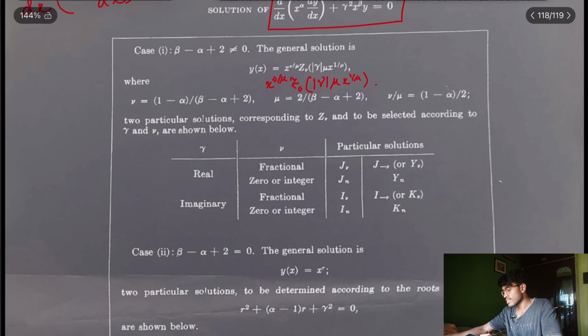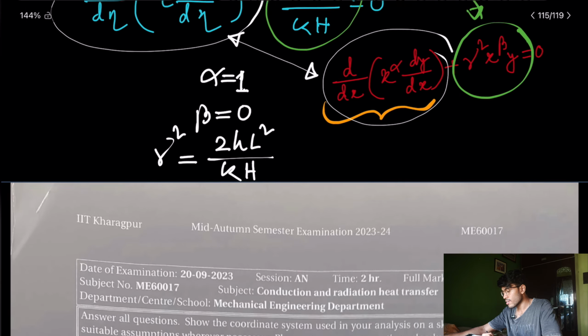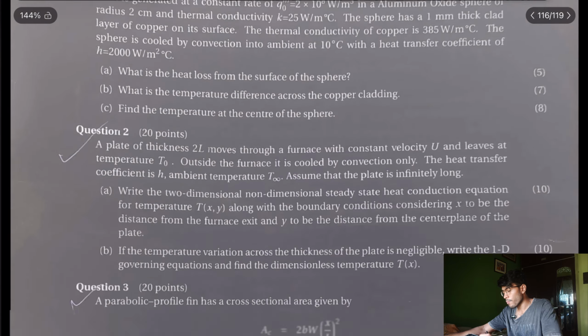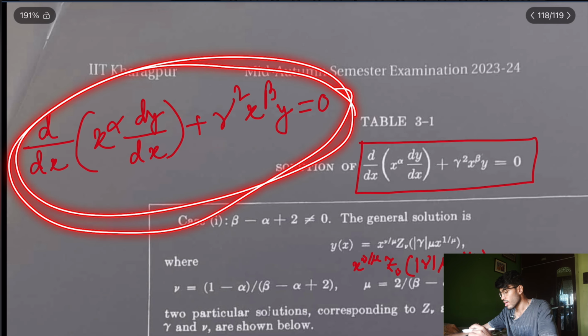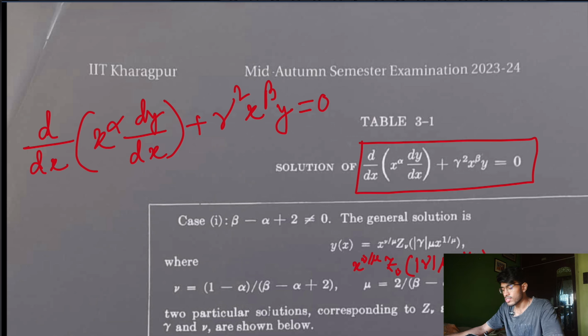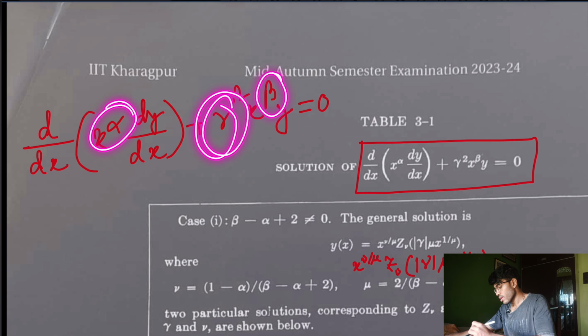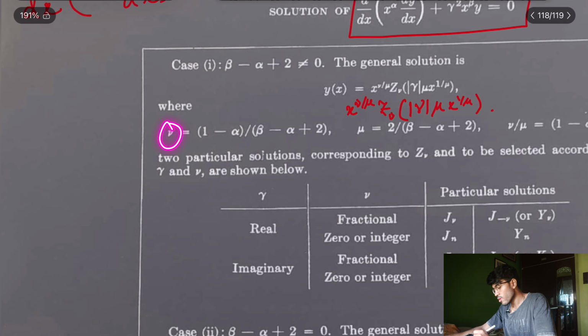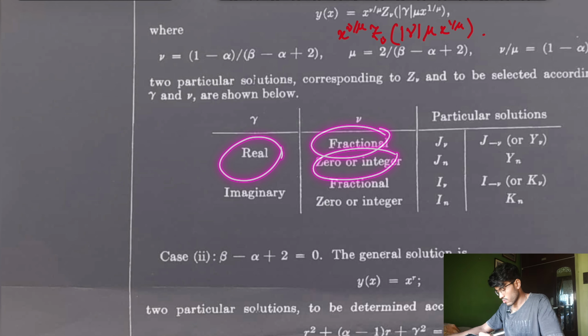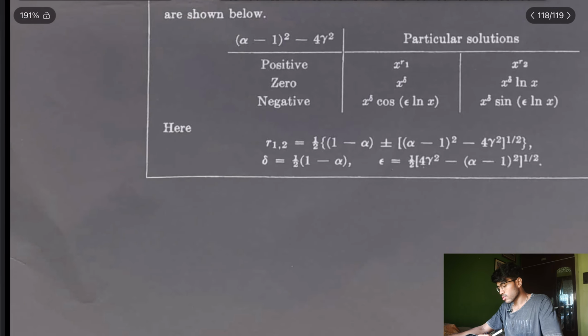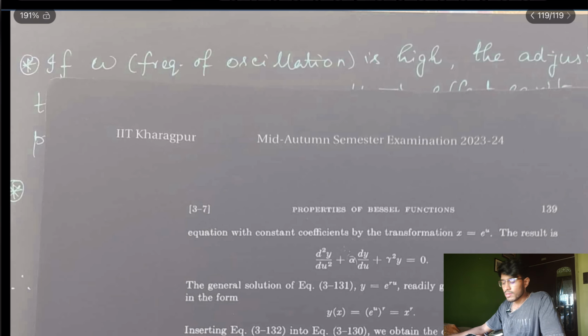Okay, so everything is given. The moment you can find this equation, your job is to compare it with the general form of the equation, and that is this. And the moment you compare the general form with your governing equation, you get these constants alpha, beta and gamma. The moment you get alpha, beta, gamma, you can find this nu and mu. Once you find nu, mu, gamma, everything, you can find the condition that is applicable for you. Then you can proceed for the actual solution. That is how you will be dealing with the Bessel function.